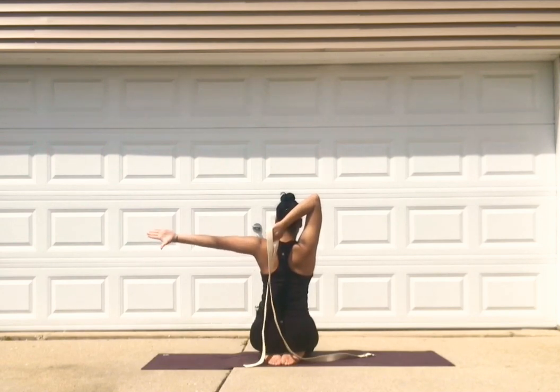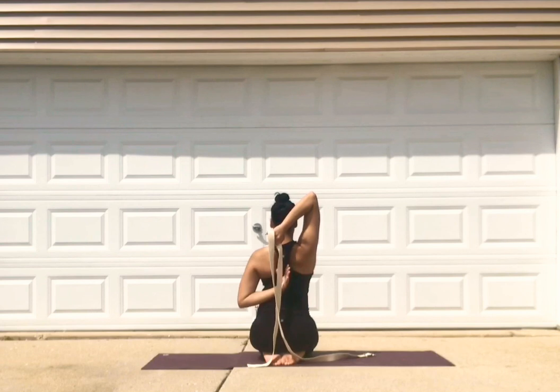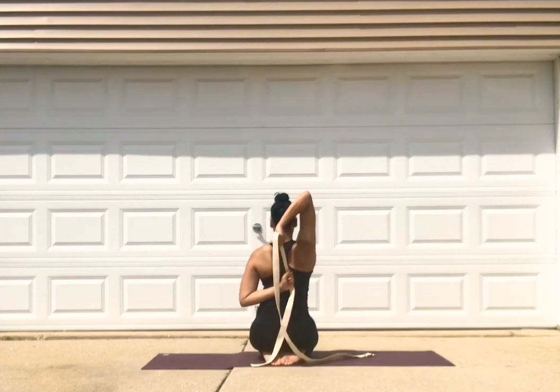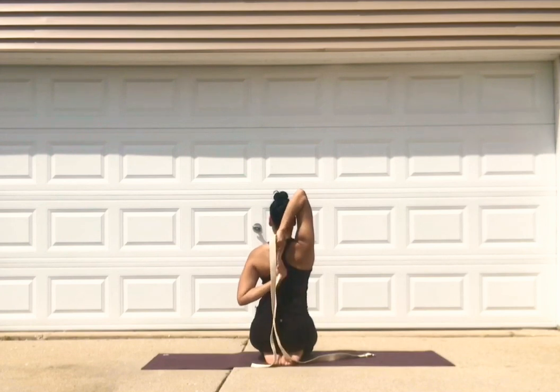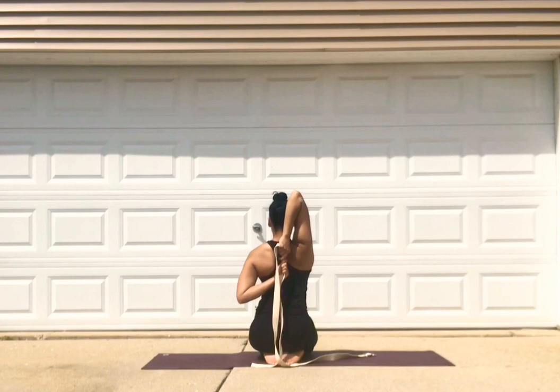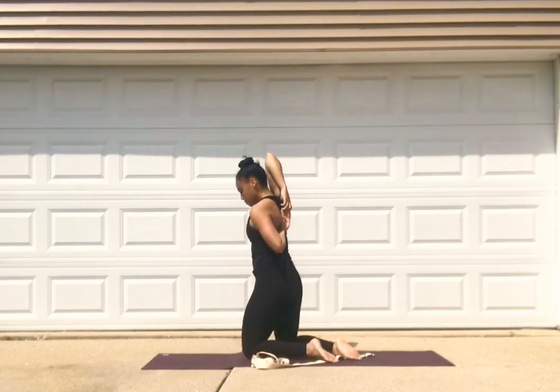Flip your left thumb down and then bend your left elbow and grab the bottom of your strap with your left hand. Once you have your strap, start to walk your fingers as close together as you can. Keep your strap, or if you can interlace your fingers or grab hands, you can just let go of the strap. Stay where you are as I turn to face the side.